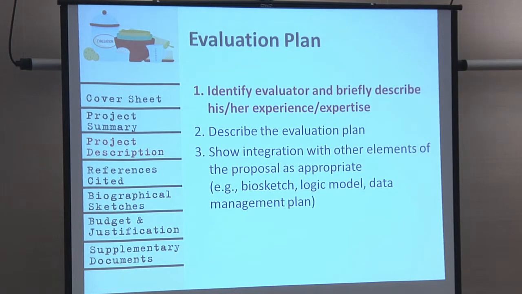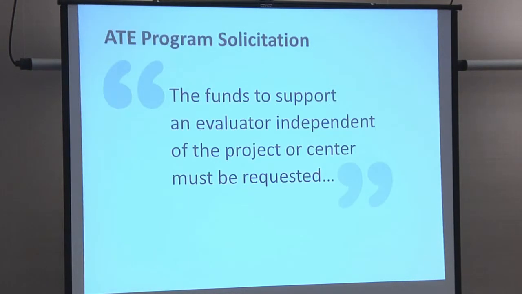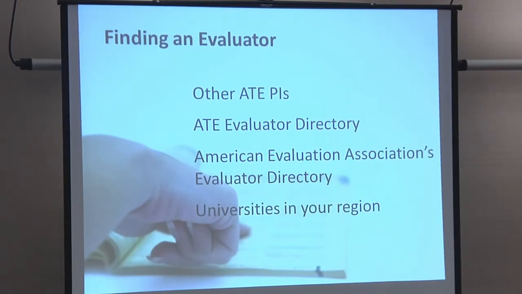So the ATE program solicitation specifies that the funds to support an evaluator independent of the project or center must be requested. A common question that proposers have is then, how do I find an evaluator? How do I go about that? So one of your best bets is to maybe go to other ATE PIs. You might focus on ATE centers because they have a little bit more experience and expertise. ATE Central, again, I have their flyers back in the back, so you can take one of their cards and speak with people at ATE Central.